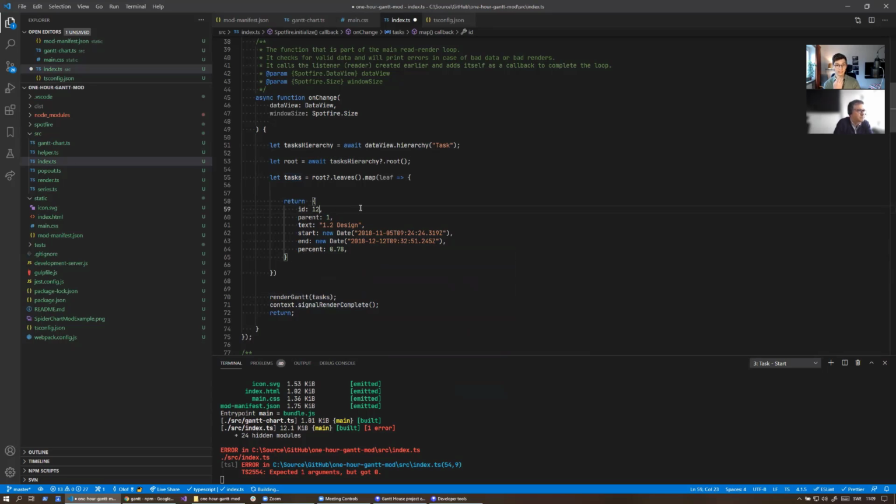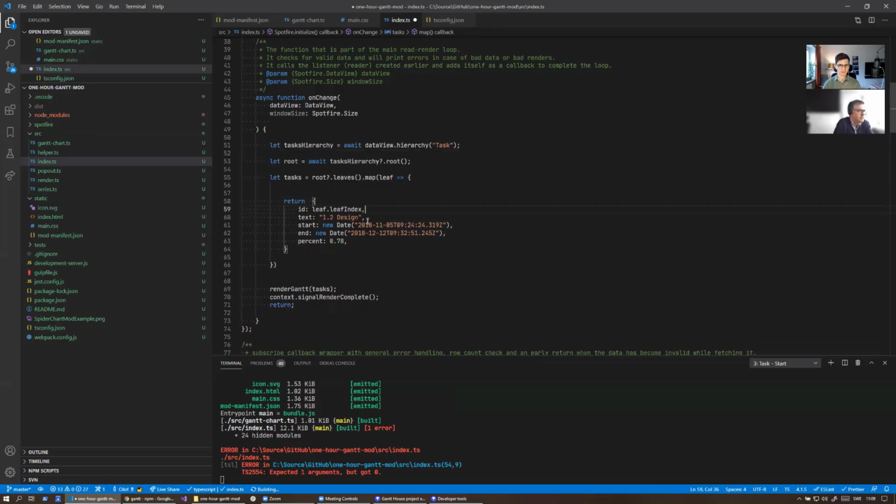And the ID here is maybe what we can begin with, something to identify each row. And I guess the leaf, we got the leaf index. Leaf index or key? Well, we can do the leaf index as numeric for now. Let's keep it like that. And we don't have a parent. No, let's remove that. The text of it, that should be maybe the leaf formatted value.